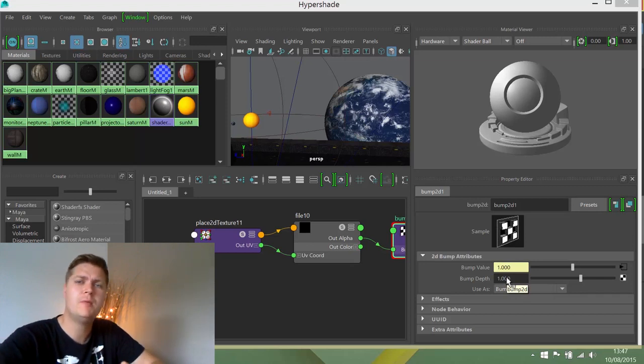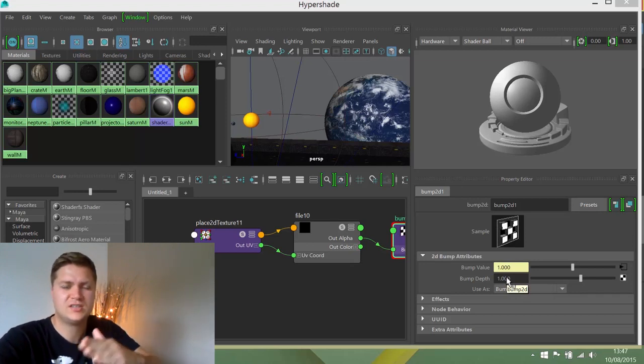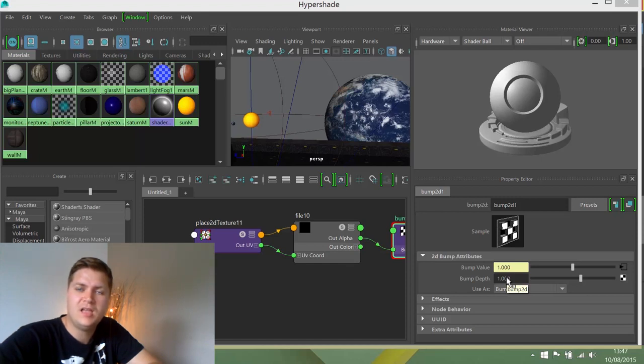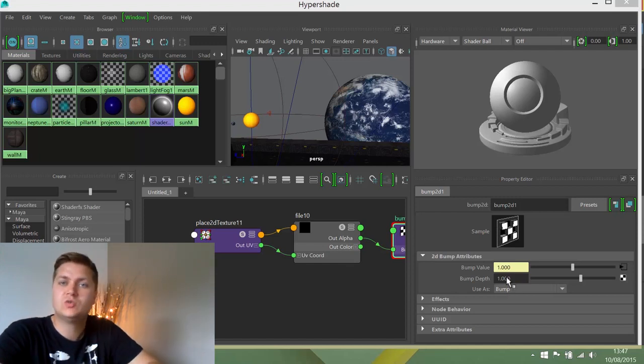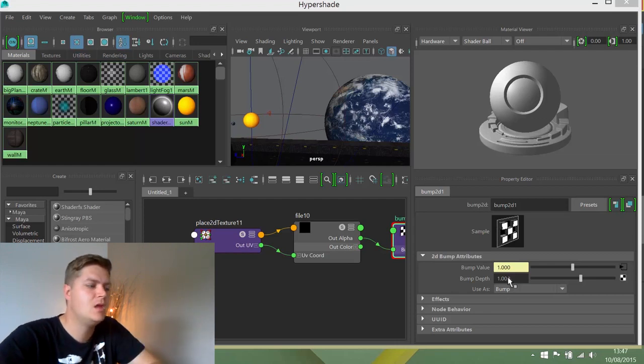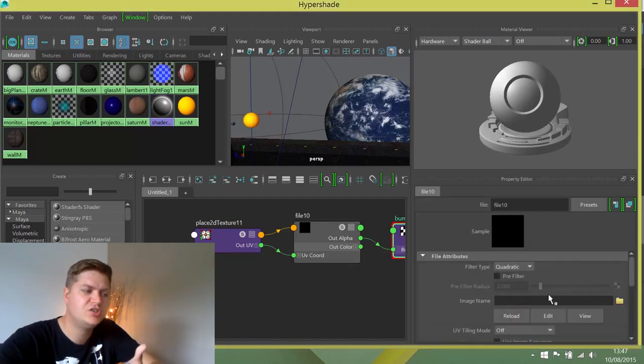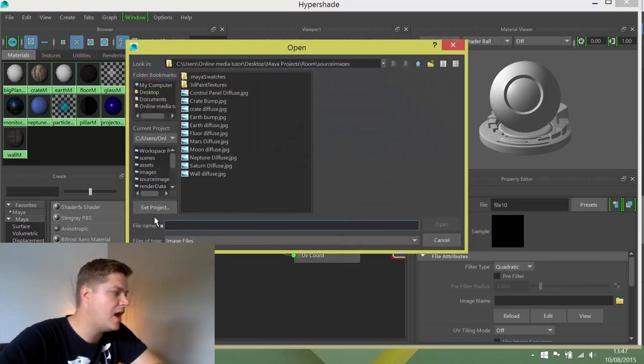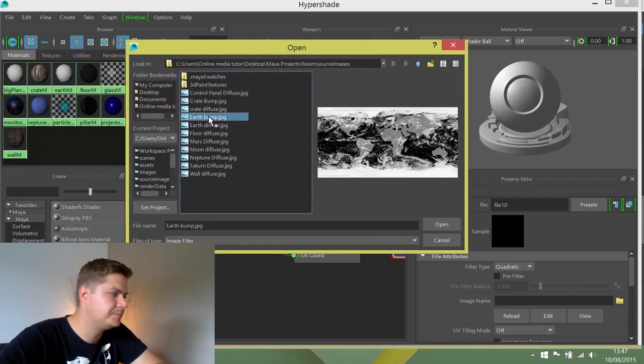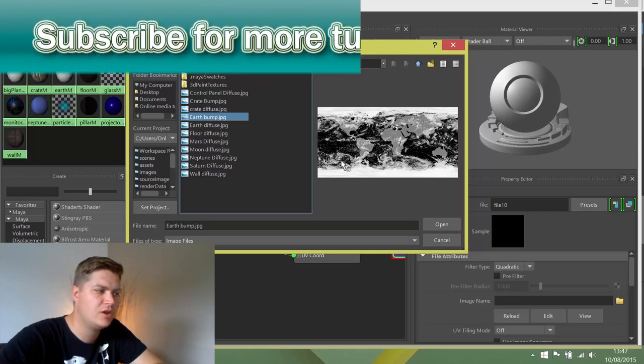But before we can change the bump depth, we need to attach an image to be the bump map. All the bump map is, is a black and white image. Well, it's a grayscale image. Anything that's black doesn't appear to be raised up. Anything that's white appears to be very raised up, and anything in between varies. So I'm going to click on this little arrow here, which will take me through to the connection, which is the file node. And from within the textures folder, I'm going to choose Earth Bump. You can see that's the type of image I'm talking about.